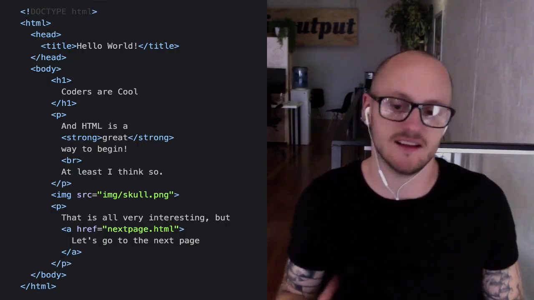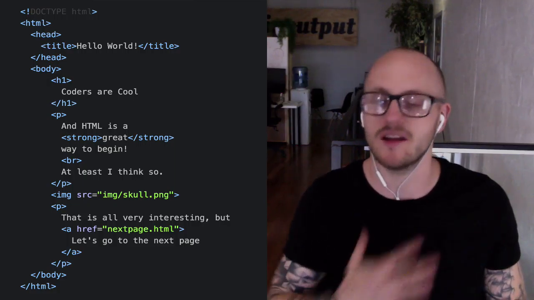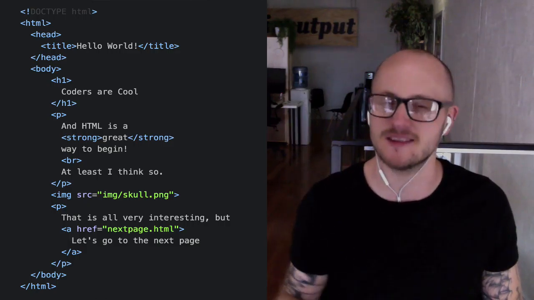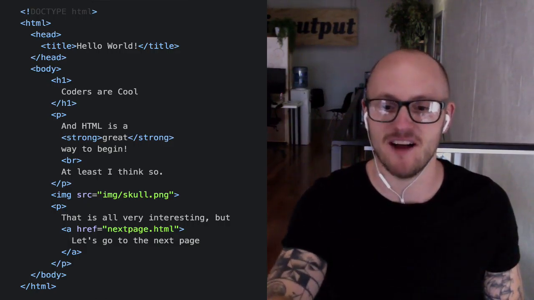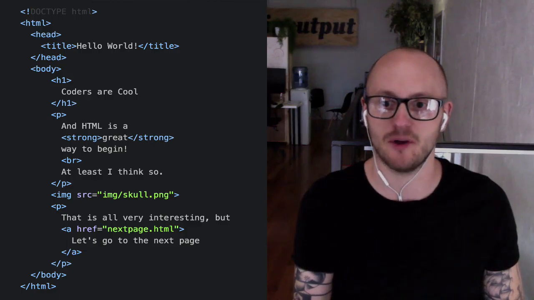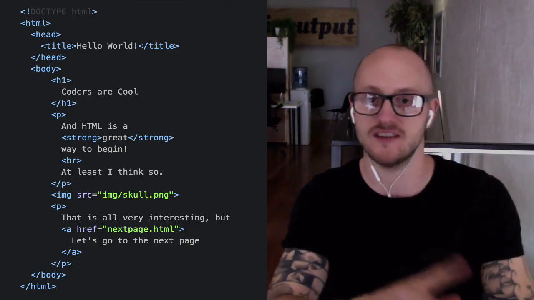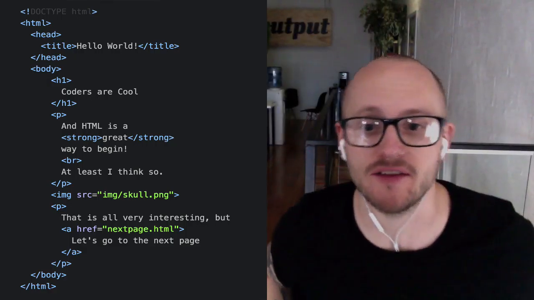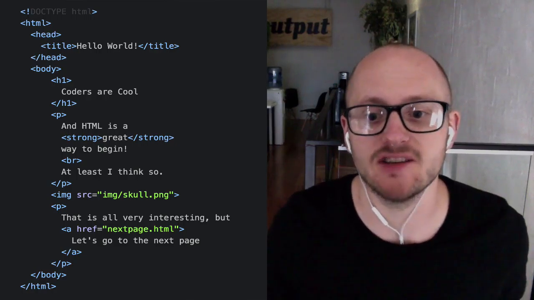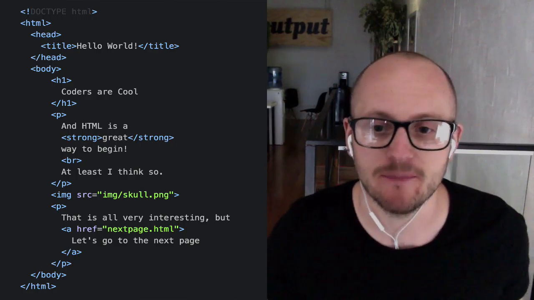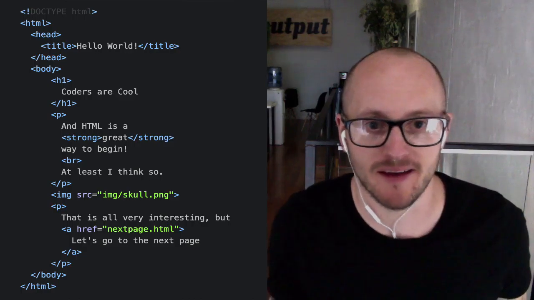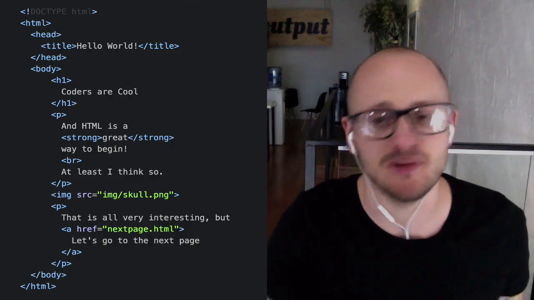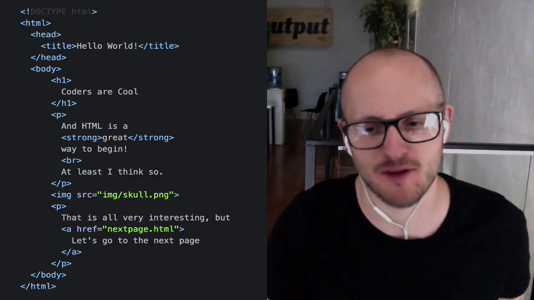Just as in the English language, I've learnt English, that's cool, I can talk, but it's you being able to comprehend what I'm saying which is the real smart part. Just as in HTML, it's the web browser being able to comprehend what I was trying to say when I wrote this HTML, and then display it on the screen. When a web browser reads the HTML to build the web page, it reads it from the top to the bottom, which means things you want to appear at the top of the page appear at the top of the HTML code, and similarly, things that appear at the bottom of the page appear at the bottom of the HTML code.